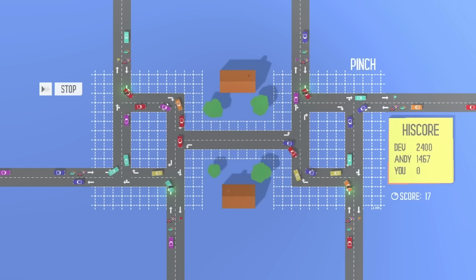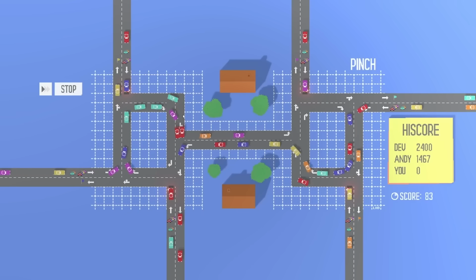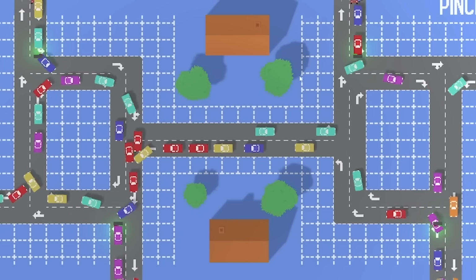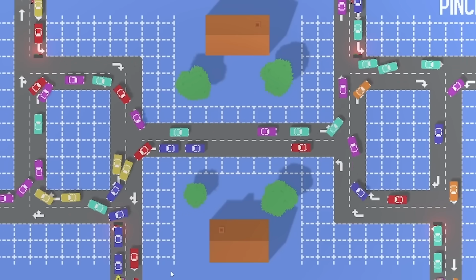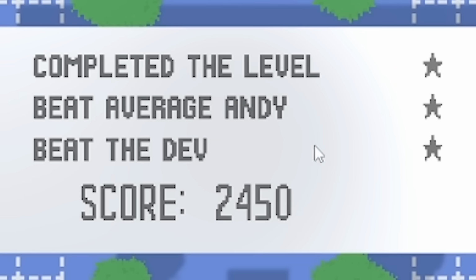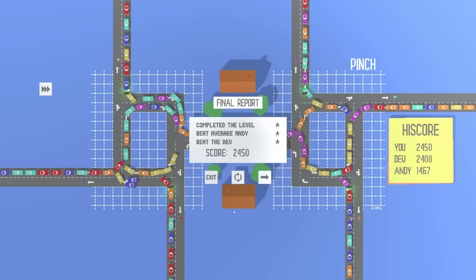Anyway, now you can see there's a bit more space for people to do their maneuvers, which hopefully means as we speed up, traffic is flowing a little bit better. I think it's still gonna clog. Oh, we actually did it. Oh, and yes, we beat the dev again. No way. Glasses for the win. That's how you know that you're smart.